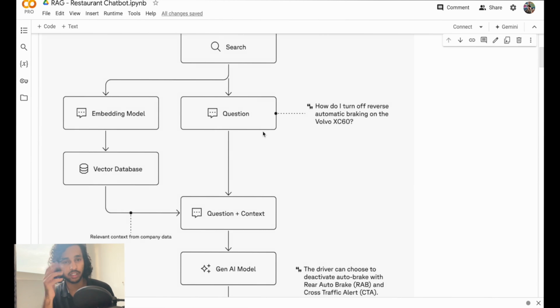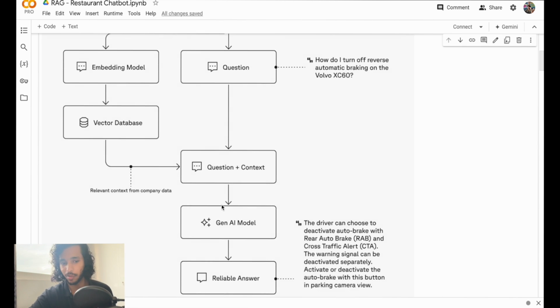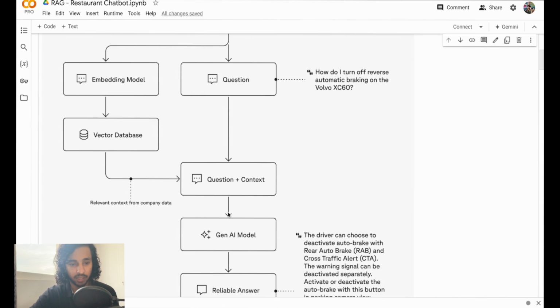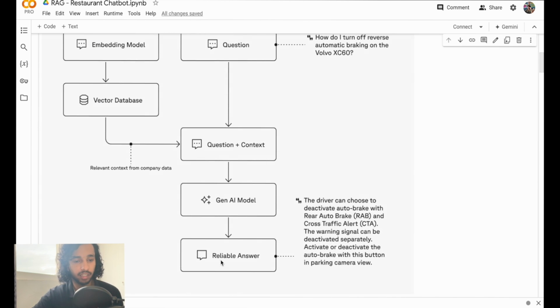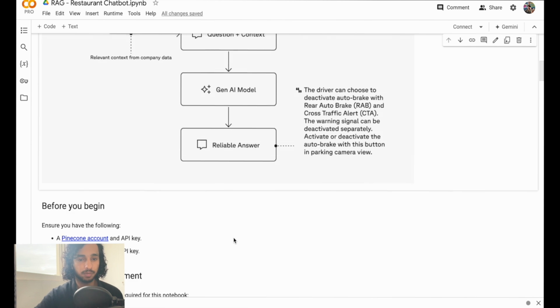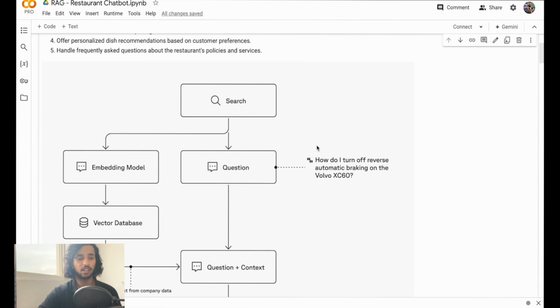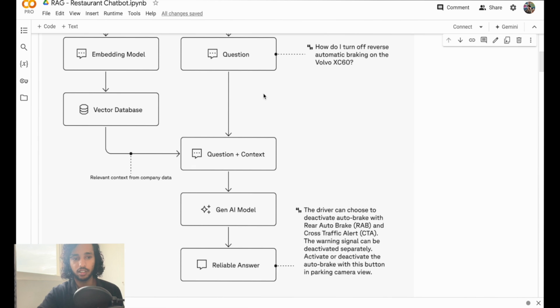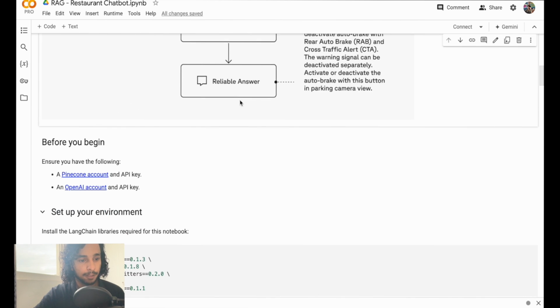So in this case, if you ask about a dish, it'll go to the vector database, retrieve information related to that, add it to the prompt, and then you can feed it to, say, GPT 3.5 in our use case currently, and then you'll get the reliable answer. Of course, here's another example, but the flowchart is essentially the same thing. All right.